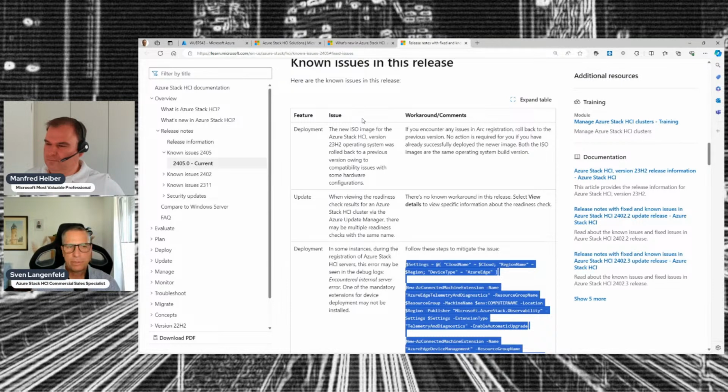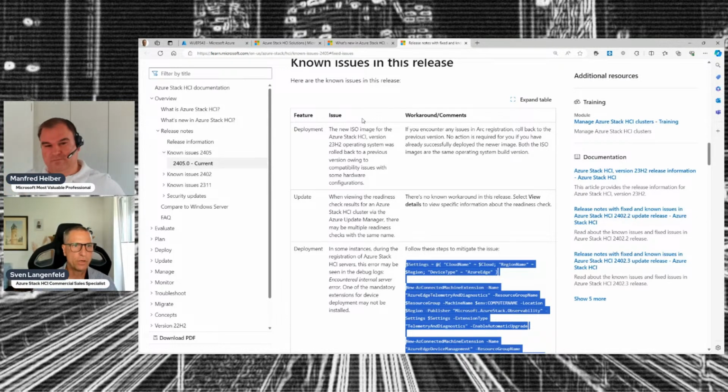A lot of other people run into issues and say, okay, Azure Stack HCI has an issue, but very often the issue is not Azure Stack HCI, it's that something has changed and you have to do things differently.